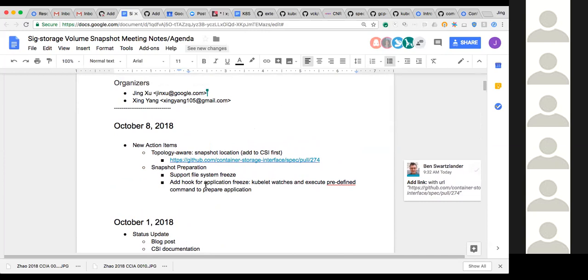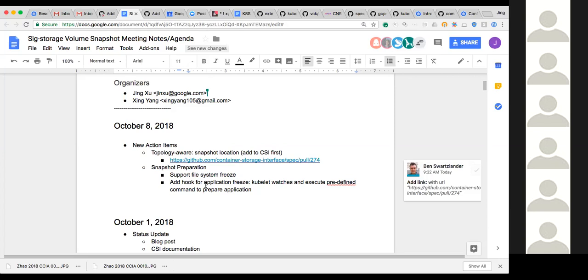Right now in our API we don't have any support for preparing the application before taking a snapshot. That means we need to let users know it's not a consistent snapshot we support. If they are taking a snapshot, they might not get data consistency. So the user must prepare the application manually before taking the snapshot. They can either pause their application and even freeze the file system, or, the safest way, unmount the file system in some cases. And then they can issue the take snapshot through our API.